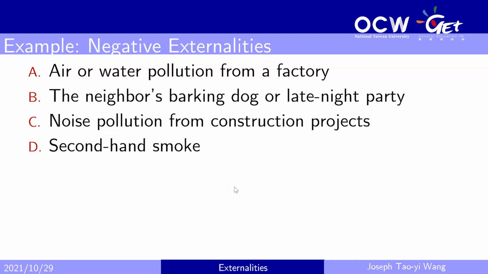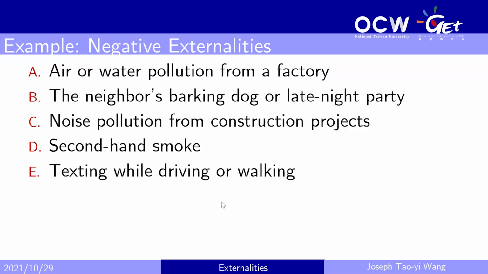Secondhand smoke. I'm not sure if you noticed that. On campus, you're not allowed to smoke, but there could be people who violate that. An even bigger problem is that people stand right outside the campus and smoke, but the smoke still comes in. So if your office happens to be next to the boundary of the university, you might still experience secondhand smoke. That's also a negative externality, because if I smoke, I'm enjoying my cigarette, but the bystander next to me is harmed, and I'm not compensating these bystanders for the secondhand smoke.